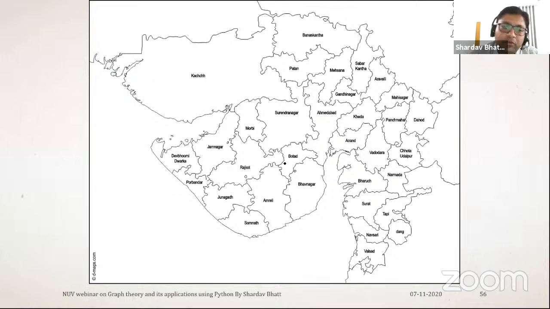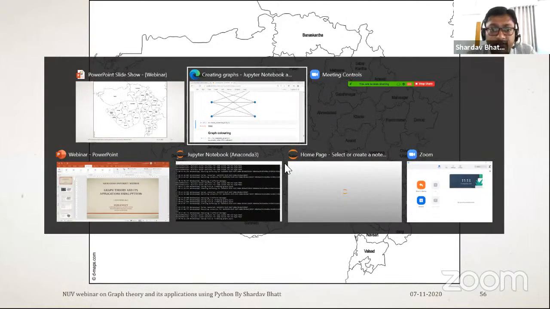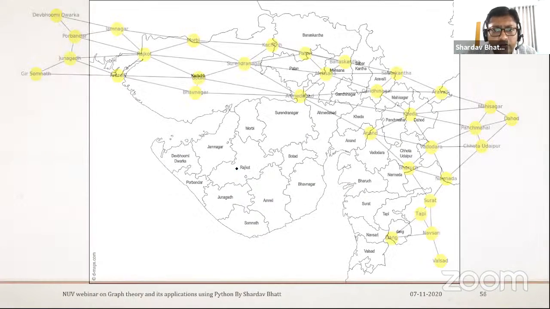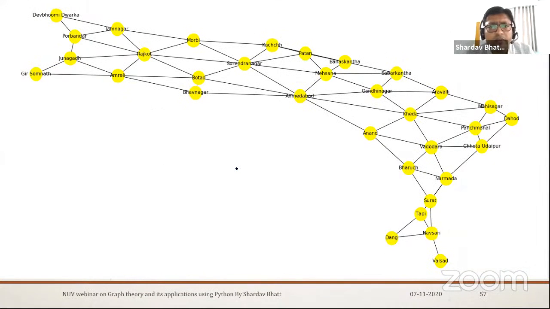So there will be an edge between Rajkot and all those cities, and there will be no edge between Rajkot and Vadodara. Are you getting this? So yes, it is definitely possible, and let us try this in Python. That we will see. So we will get a graph something like that. We will see this later.